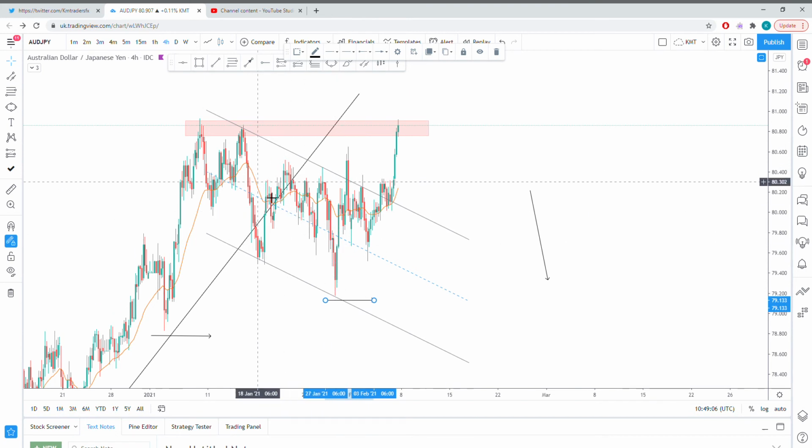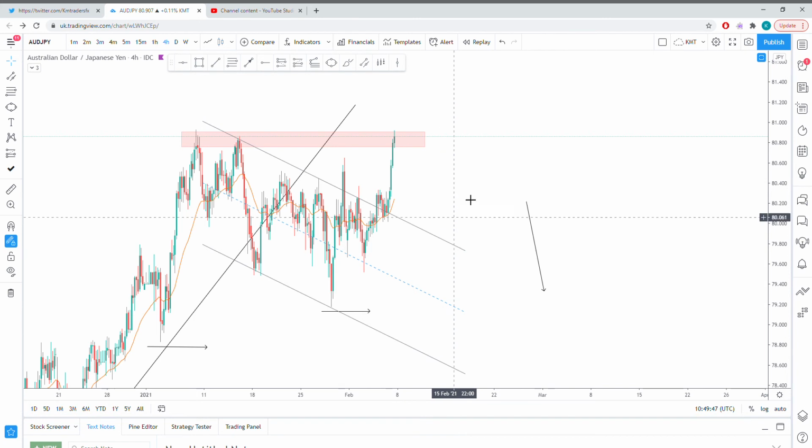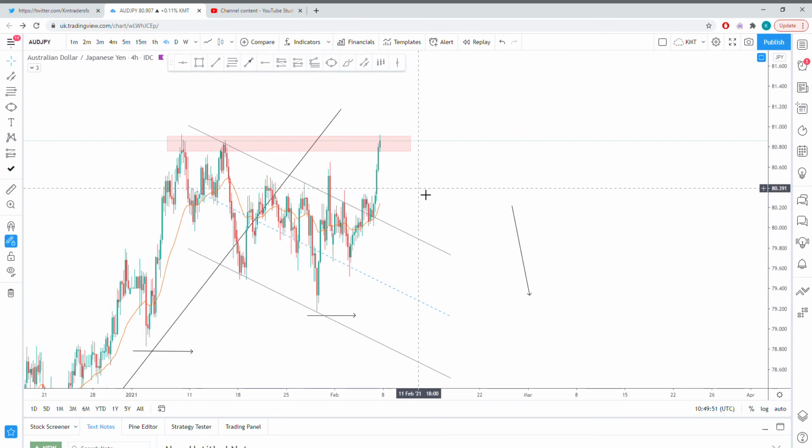Sometimes once we get a channel like this, it can spring to the downside; we're just waiting for some strong momentum here and some clear structure plays. What we can see through this particular channel is price respected the downside, and we had this strong momentum up, with strong candles pushing higher in comparison to the lower side. In comparison to our previous channels, we do get some sort of corrections along the way. As we can see here, this is now acting as a support. So all we're doing now is waiting for the support levels to be tested, and then hopefully we can see price come back down and then continue higher. But it really depends if price does come back down.